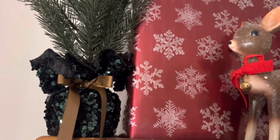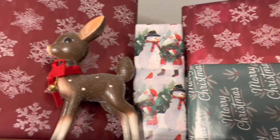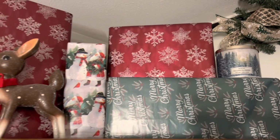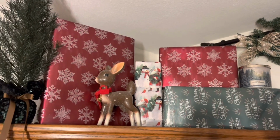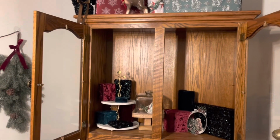This little Christmas tree was from HomeSense, and I added some sequin fabric to the base just to bring in a little bit more fun and whimsy. And then I wrapped a whole bunch of Amazon boxes just with some really pretty paper as a pretend DIY, and placed those on the top of my buffet.